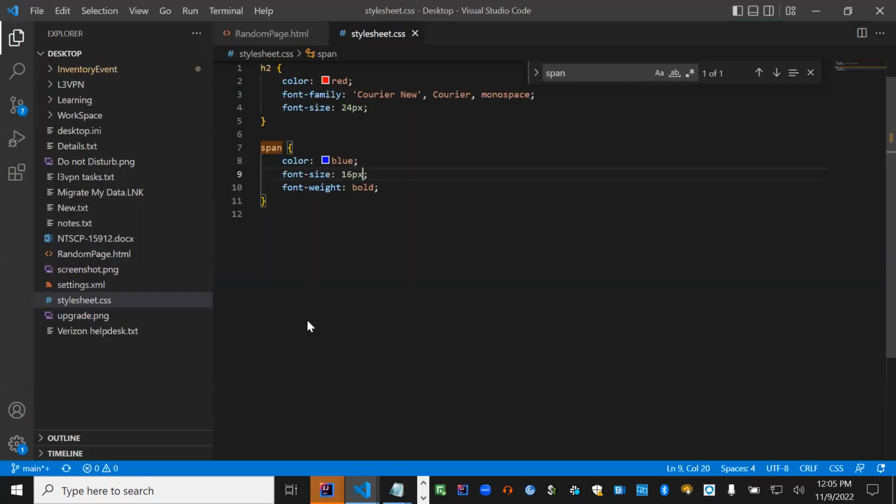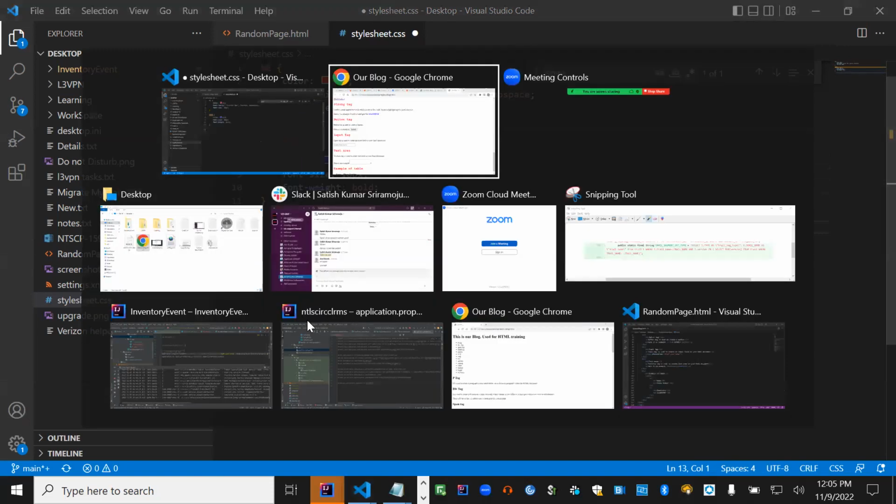So let's go through some of the very basic styles that you can apply. We will talk about borders, margins, and padding.